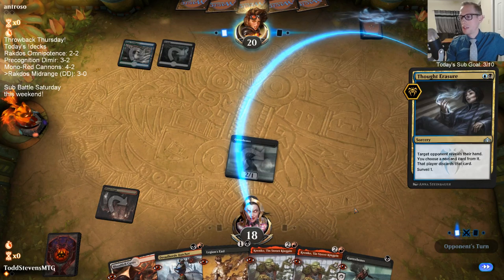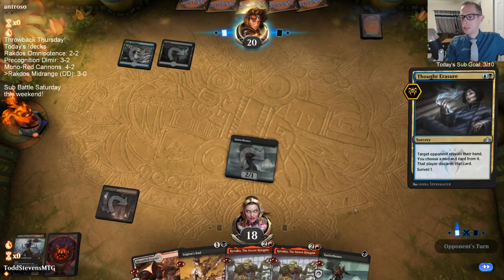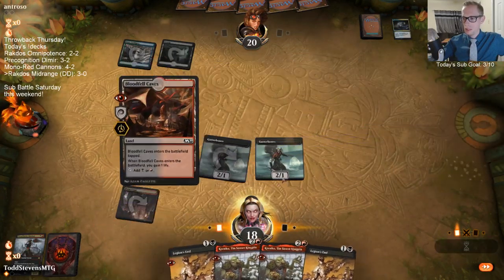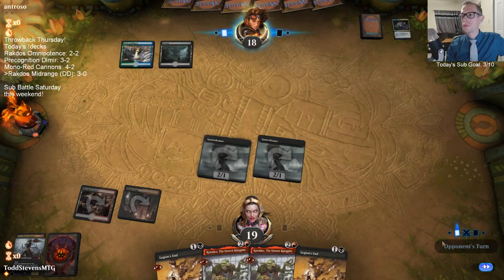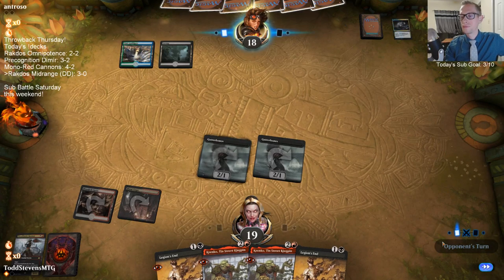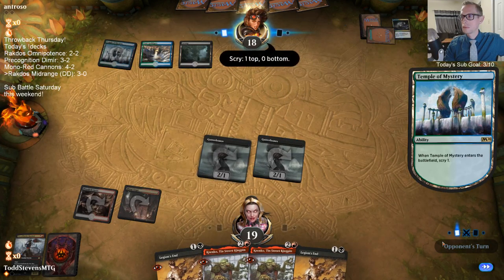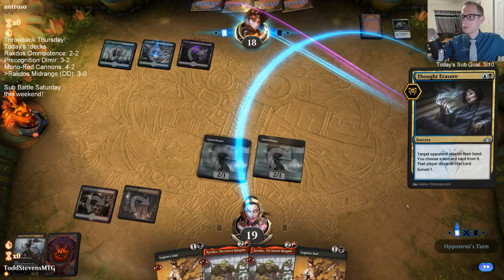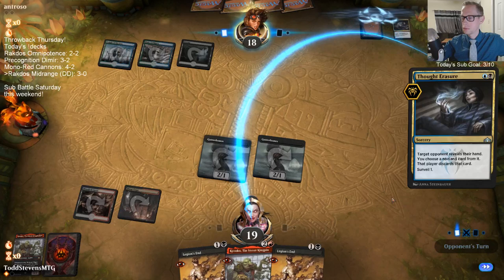I could really see them taking anything here. Probably not Krenko since we have a backup and we only have two lands. But I could really see any of the other ones. But even Krenko, I wouldn't have been that surprised if they took Krenko. Come on, land.